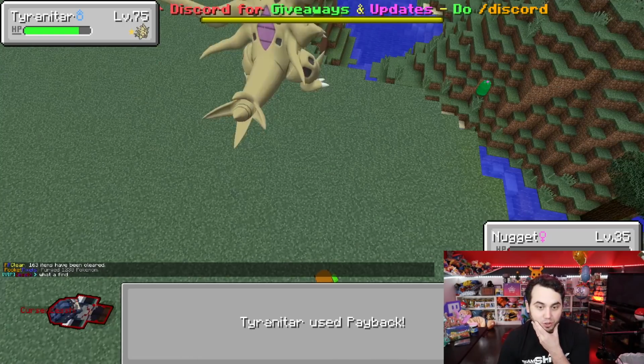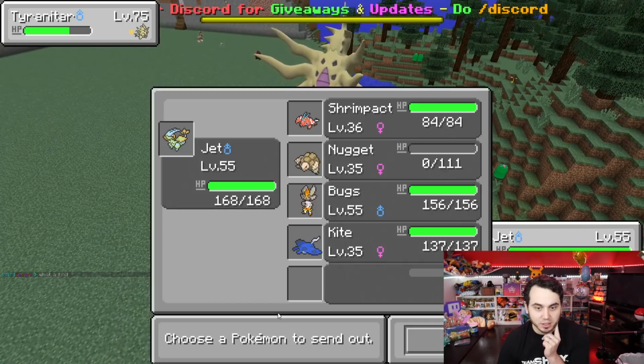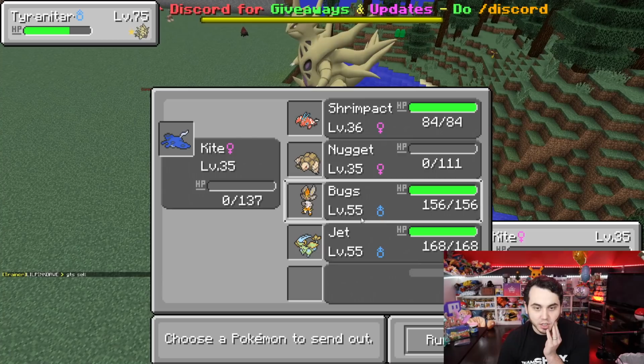I do, I get 2 Bulldoze off. Okay, he knocks me out, that's fine. Let's go Jet. Jet has U-turn, let's U-turn out. Get a little chip off. And we'll go into Kite. He's gonna just knock me out, that's fine.